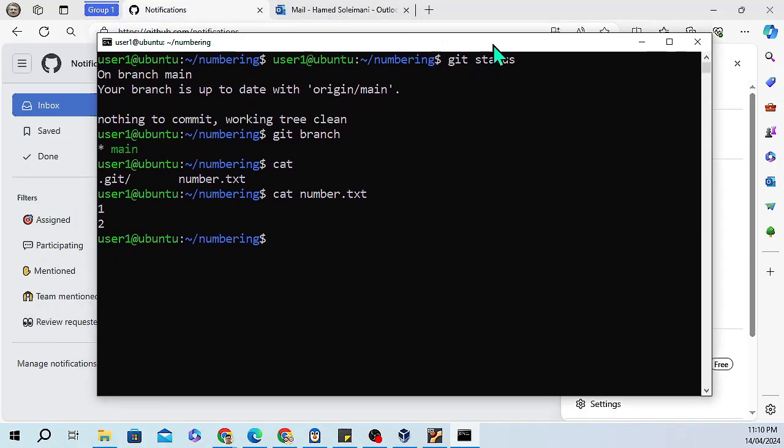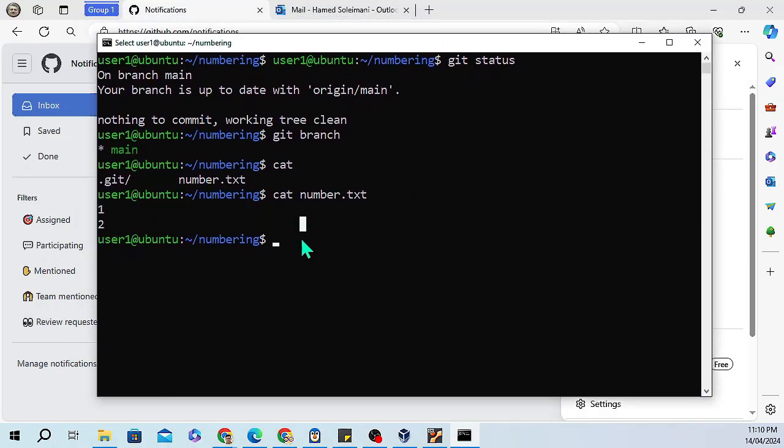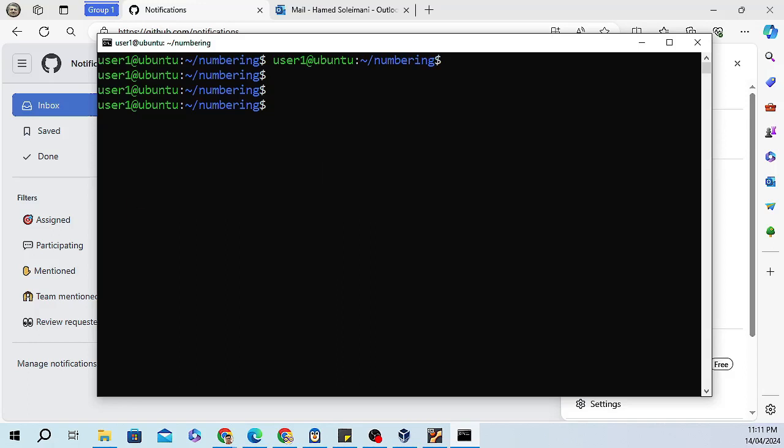Let's see, 1 and 2. Mr. User one is going to add number 3, but you never like to do anything important in the main branch. You're going to keep your main branch as clean as possible.